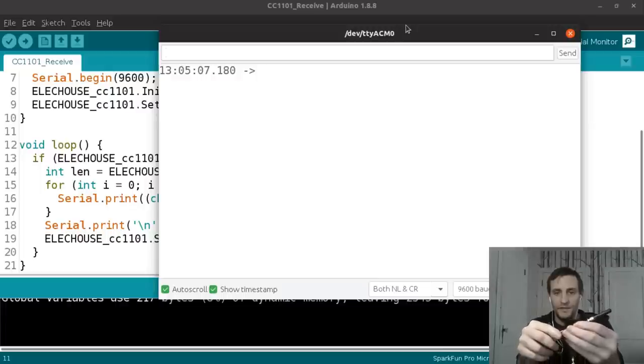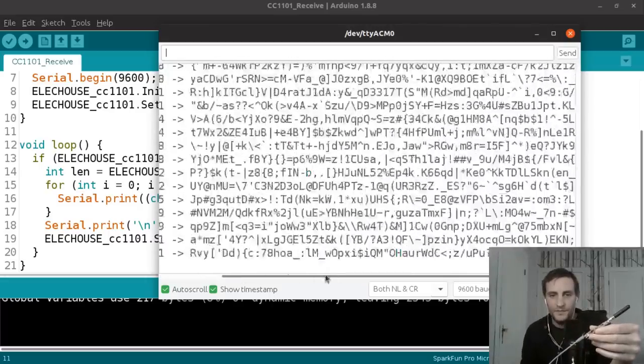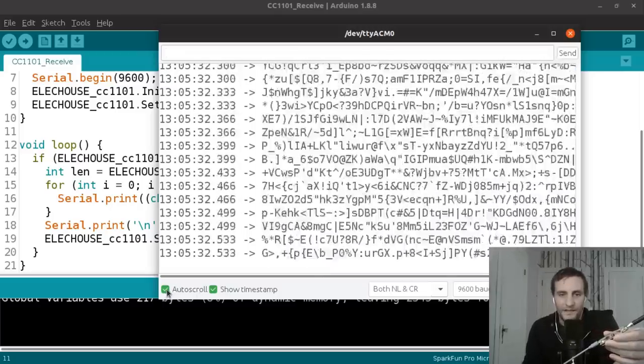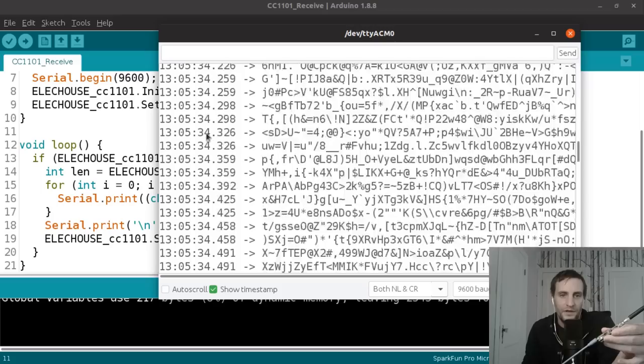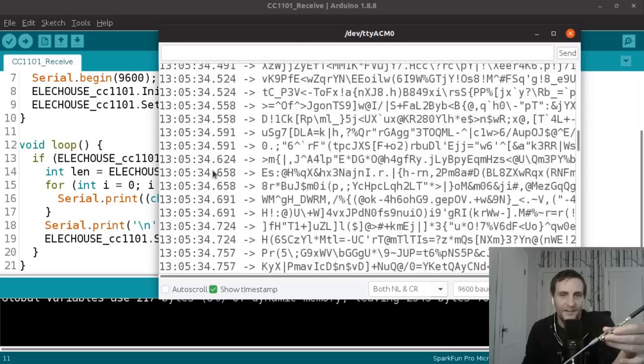And as soon as I plug this in, you should see data start to stream. There you go. You can see it's streaming pretty quickly too. If I take off this auto scroll so that it doesn't scroll down with it, you can see there's a timestamp on the left because I have that enabled on the serial console. And so starting here, the second is 34, and you can see all of these updates were happening in the same second all the way until down there.